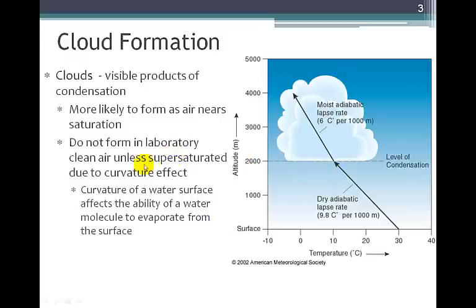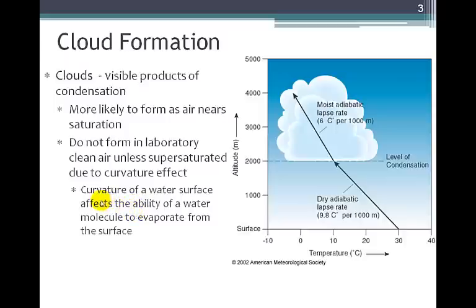If you do an experiment in the laboratory with saturated air and cooling it to its dew point temperature, you don't necessarily get clouds developing for a number of reasons. One of the reasons has to do with this thing called curvature, which you can read more about in the textbook, of a water surface. If you think of a tiny little droplet of water, the smaller the droplet, the rounder the droplet's going to be, and the rounder it is, it changes the properties of that water to interact with the environment. We call this the curvature of the water surface.